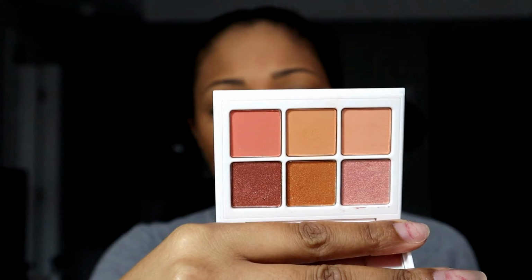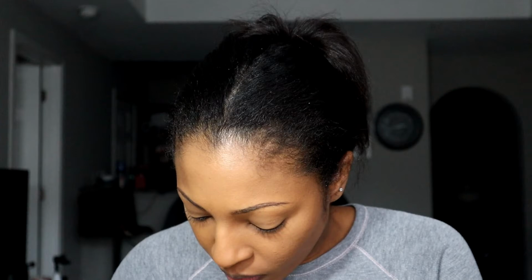I need to stop letting Rihanna's demos on Instagram make me want stuff, because it's always going to look better on her because it's her. And it's not going to look the same on me. So I need to stop letting that be my... Still got a little plastic on it. I need to stop letting that be like, oh, it looks so good on her. Of course. It's Rihanna. Why I say her name like that? So, yeah, I need to stop letting Fenty Beauty hoodwink and bamboozle me.